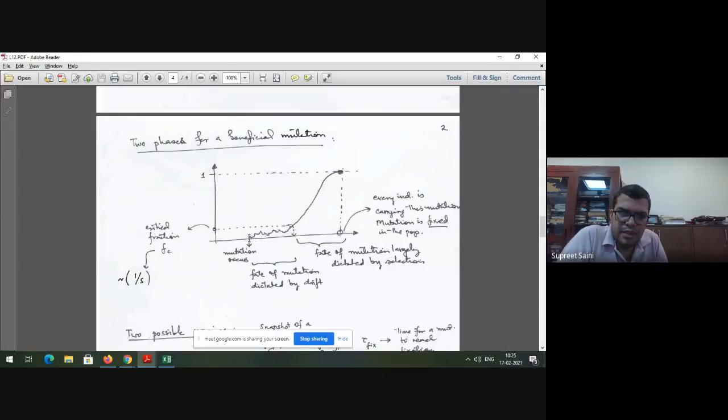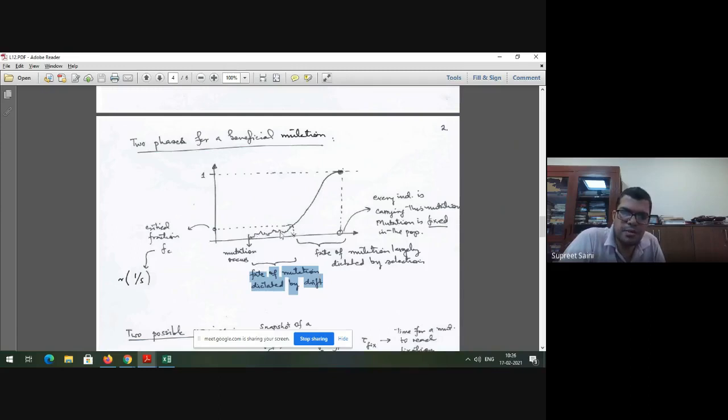This is the point at which a beneficial mutation occurred. Then its numbers are going to fluctuate. And this is happening largely because of the action of drift. Right? Most beneficial mutations will just hover around here and then go extinct. That is why their fixation probability is much less than 1. Most beneficial mutations are going to go extinct before they are able to overcome the effects of drift. This early region, where the fate of a beneficial mutation is dictated by drift, is the first phase in the life of a beneficial mutation.